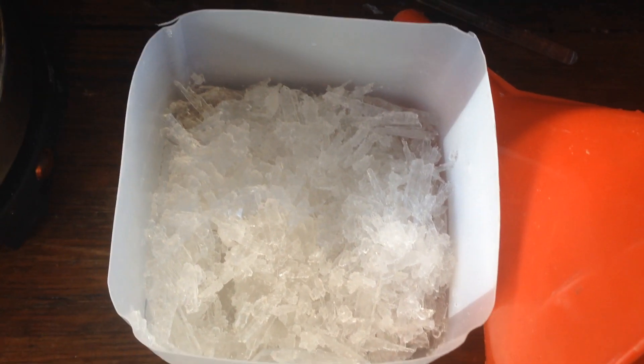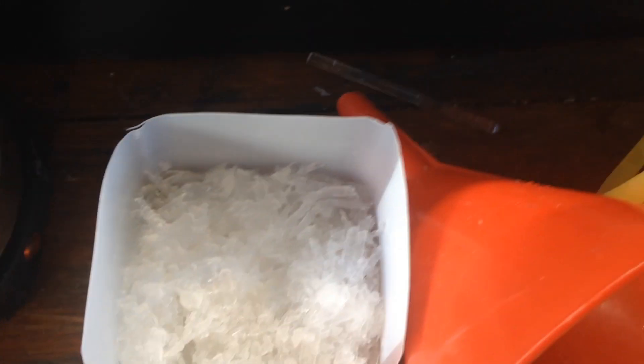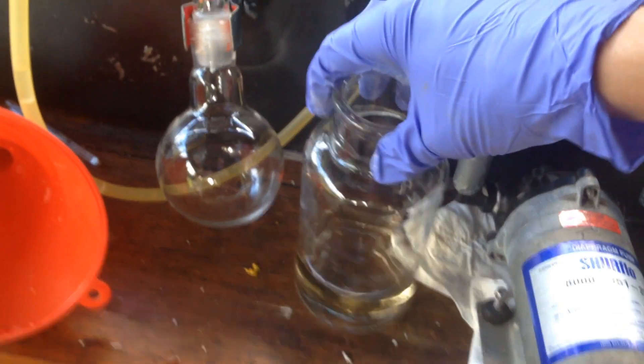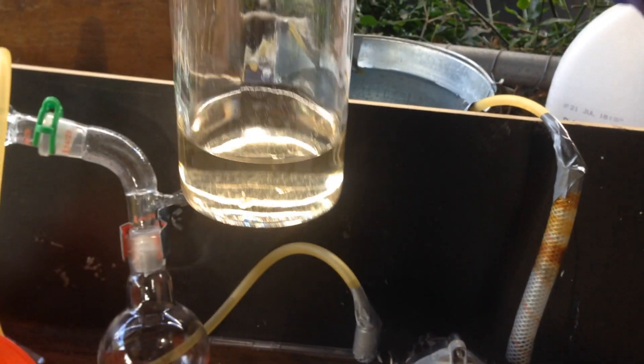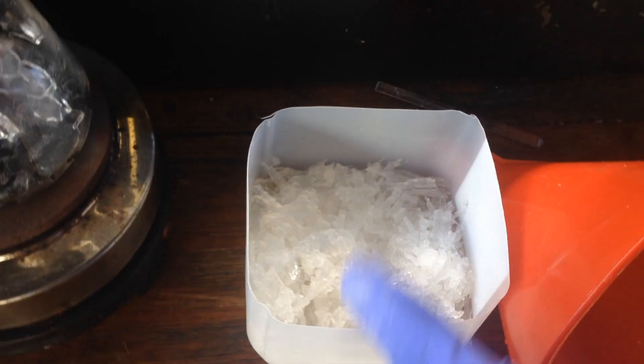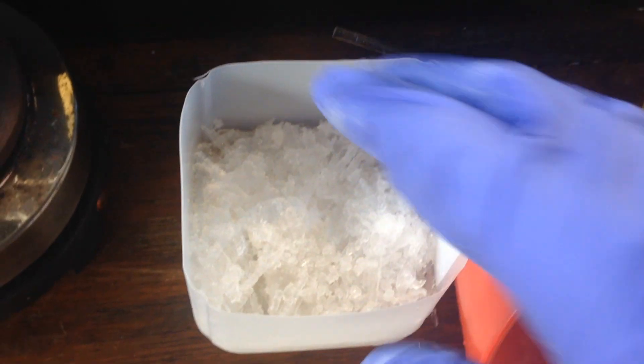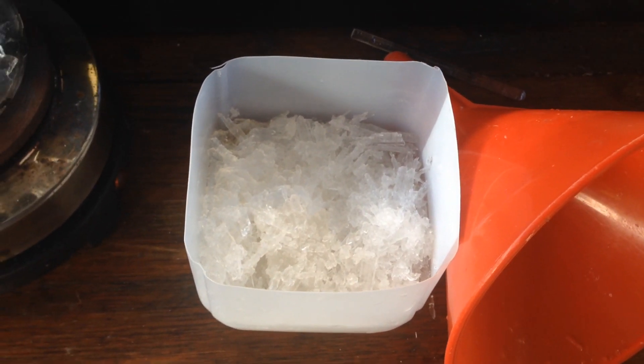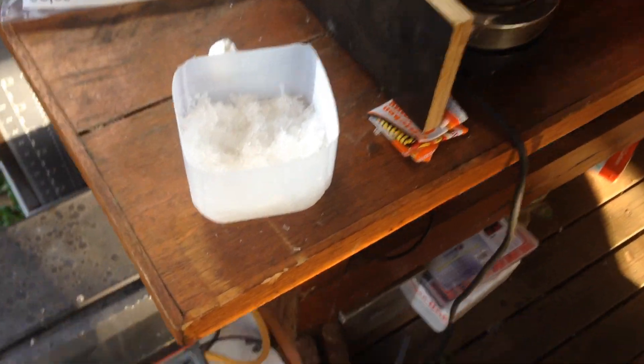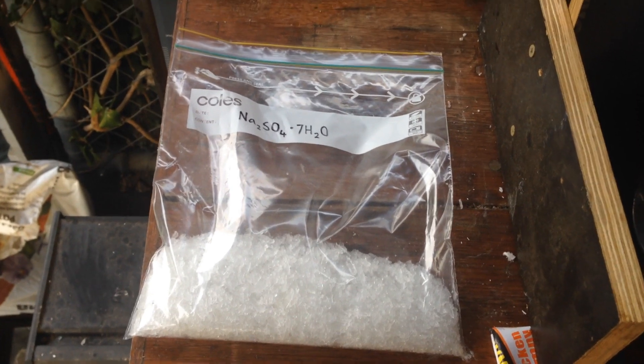So sadly, we don't actually want these nice, large crystals of sodium sulfate, we want to get all the water out of them. So I'll crush these up a little bit more and see if I can get a little bit more water out of them, because we didn't get very much. We had around 400 milliliters before, and now we've got probably less than 200 milliliters, which is understandable, there's probably a fair bit of water trapped inside. It's a heptahydrate salt, so it's probably a fair bit actually in the crystal structure of the salt itself. Honestly, if the police come by my place and see all this set up, it's not going to look good.